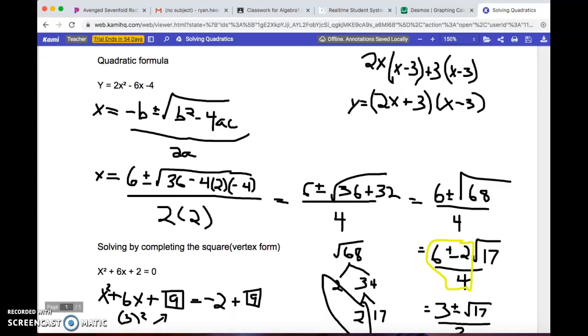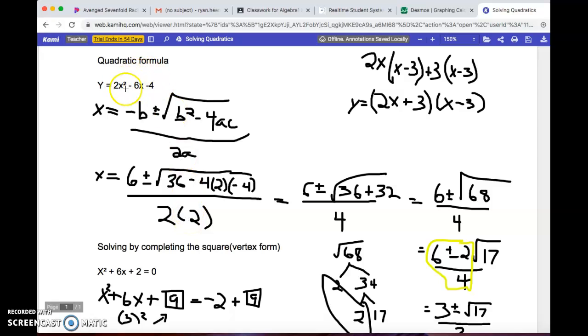Okay, so the last 2 here, the quadratic formula and completing the square, which is vertex form. So quadratic first, here's your formula. So the A, B, and C from before, again, they're in the same pattern. Plug them in. So negative 6 is B, so negative 6 becomes positive 6. Right, b squared, so negative 6 squared is 36, minus 4, a is 2, c is negative 4, and 2a on the bottom is 2 times 2.